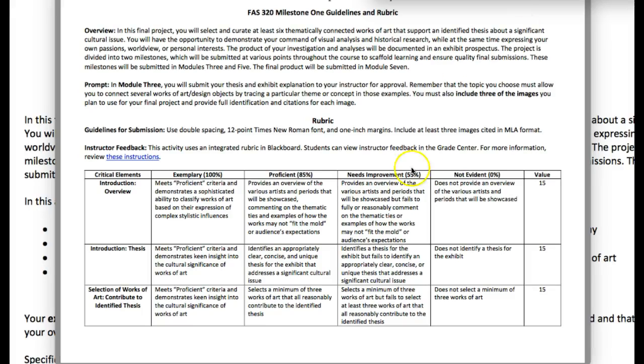So again, for those of you who want to resubmit, I'm perfectly glad if you do. If you're not crazy about your grade and you want to get a better grade, submit and follow my comments. Listen, guys, if you have any questions, get with me. I'll make a video. I'll get with you on the phone. We'll talk. I'll figure out a way to get you to tie this thing into a significant cultural issue.